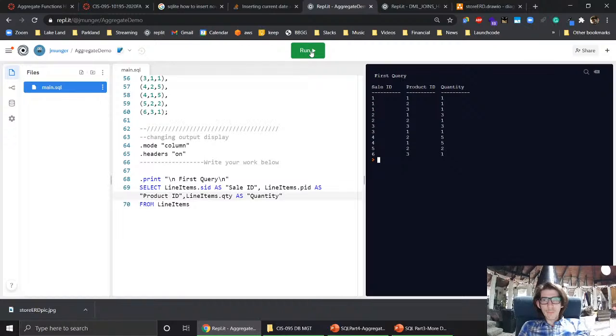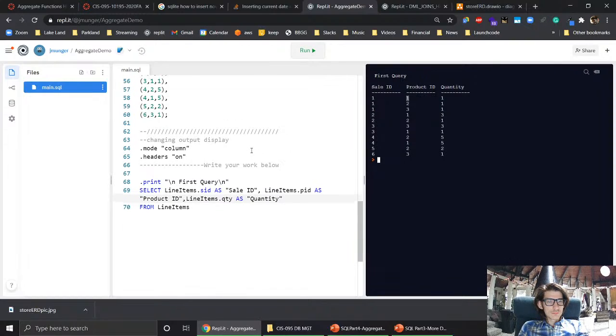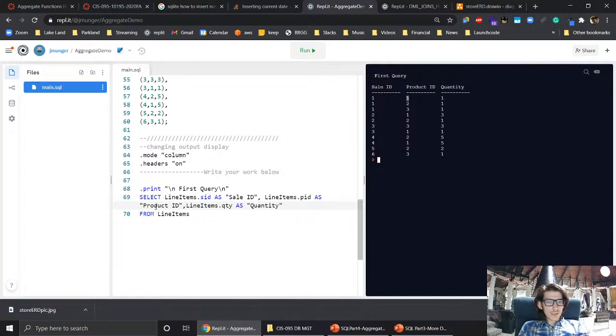There we go. So using this, we can see the first sale had product number 1. Wait a second. Not product ID. Oh, yeah. Sorry, I forgot what table we were printing out.